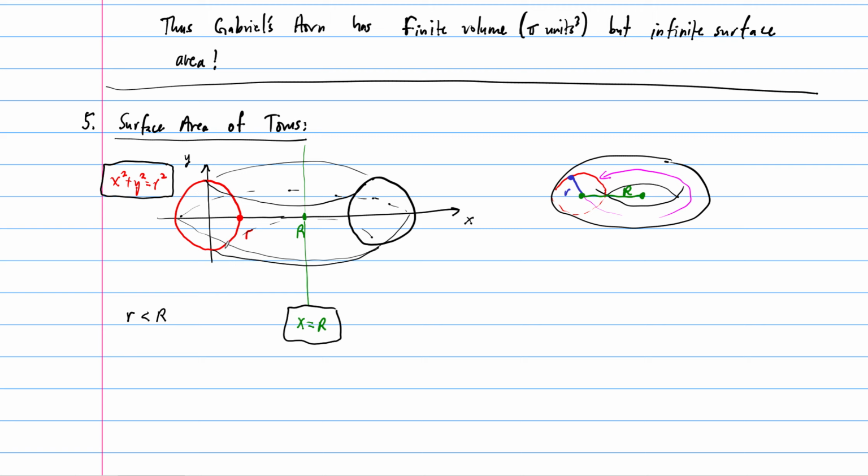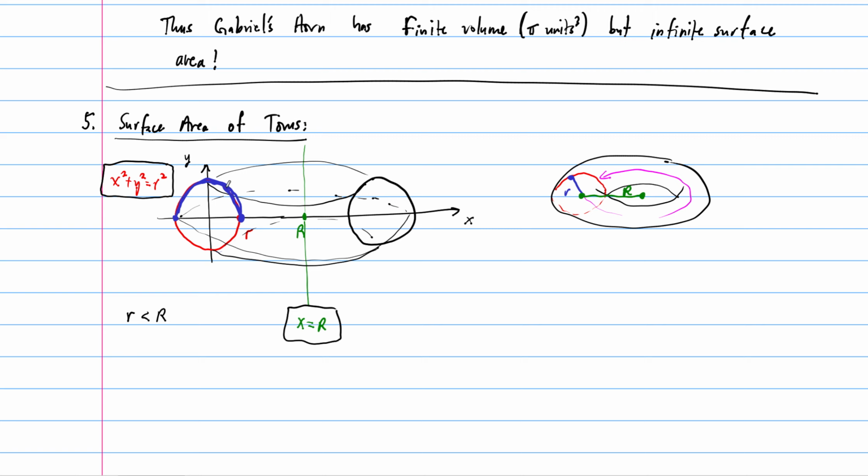And then we notice that we have a lot of symmetry here, right? So we either have to do this in 2 parts or we have to cut this thing up in a way that we can make sense of by just doubling. That's the way I want to do it. So let's say that we think just of the top half of this original circle. The bottom half is symmetric and it's rotated symmetrically around this thing. So we're going to compute half of the surface area by looking at this circle.